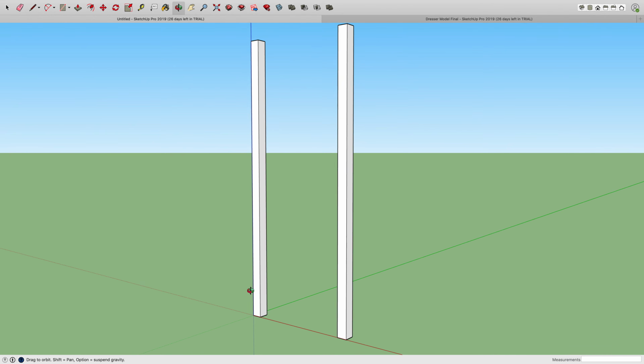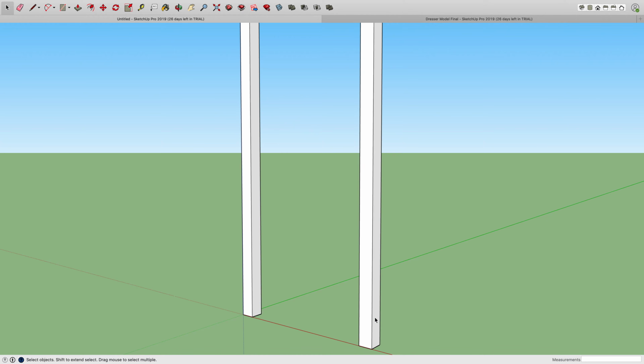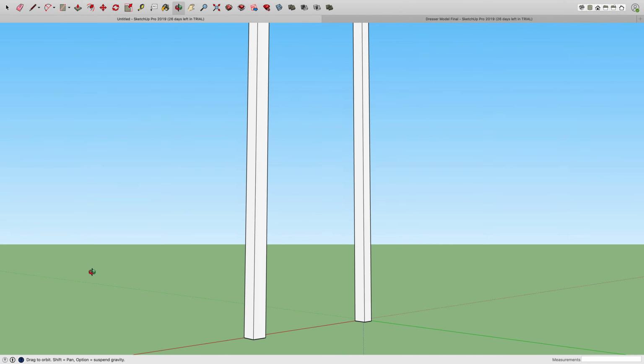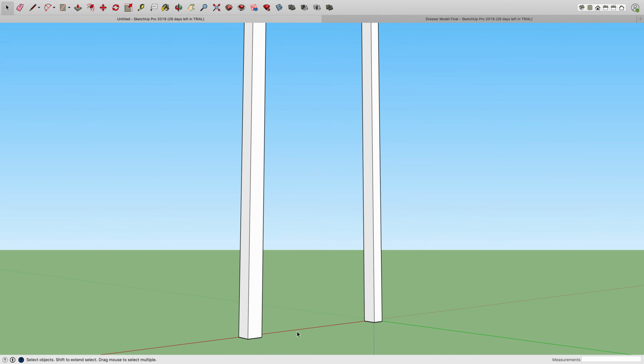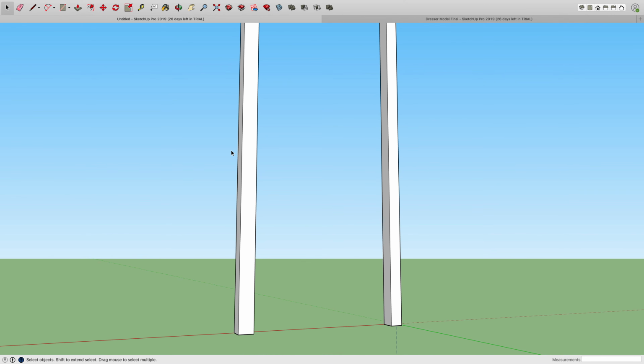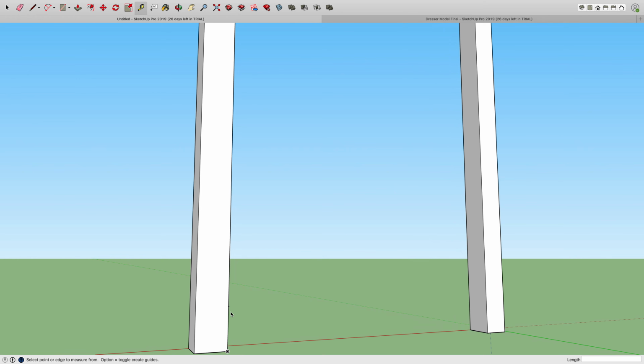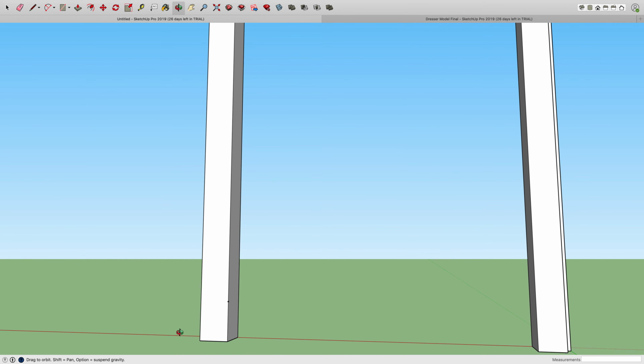So let's go ahead and come back here. And our middle panel is actually going to sit on the back side flush. So let's start back here. This will be a little bit easier. So let's just work with the tape measure tool and practice this. We can come down here and then we can come up 2 inches and hit return. Whoops, if I can do that again, 2 inches, hit return. And that sets our little guide point right there for us.